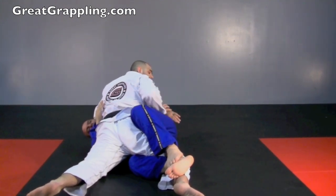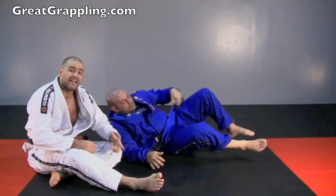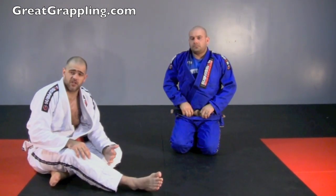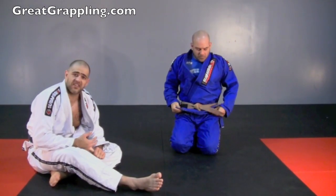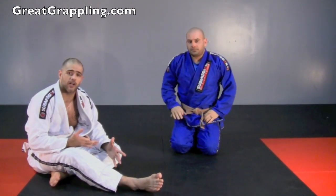Do not get overzealous. If you get overzealous, it is possible for you to start to get rolled. If you can't finish it from here because it's too difficult, the arms are too long, they got very flexible arms, you don't get the submission here. You're going to have to transition somewhere else. But I really like this because it's very difficult to get me out of the position. I feel very stable here, and if I miss it, I still end in that same position where I feel very comfortable.